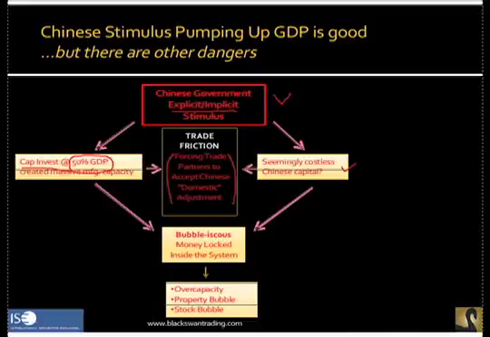Because they have credit controls, bubbles get created. Money comes in. It's kind of like the Roach Motel country. Money can come in, but it can't go out. It gets locked into the system because of the credit controls, and it has to go somewhere. It goes into overcapacity in industry in a big way, property bubbles, stock market bubbles. So that's how this overstimulus in China leads to bubbles, and we think there are big ones in a very big way.